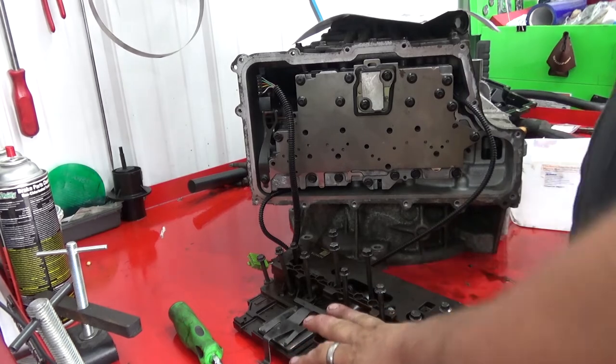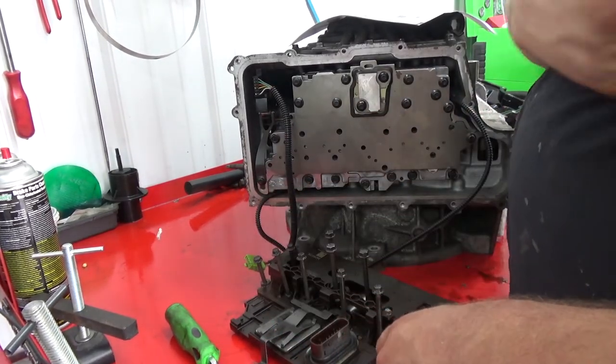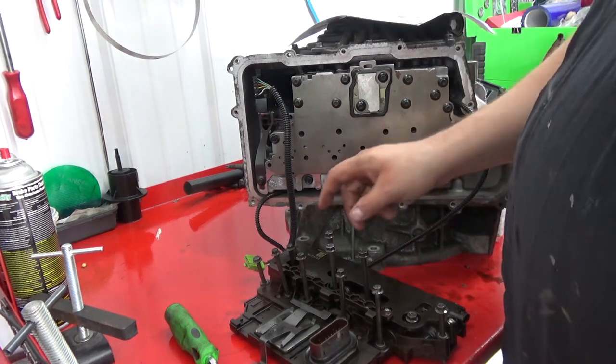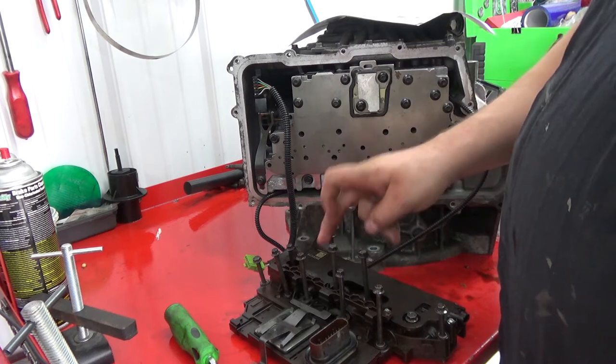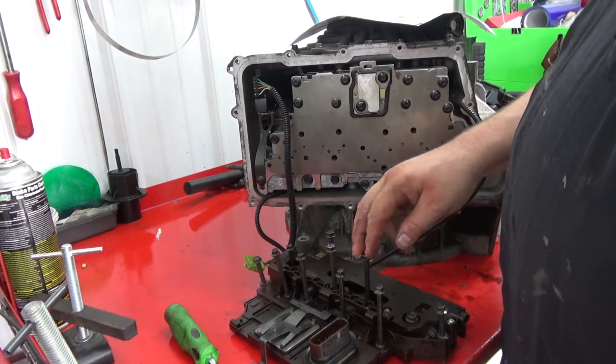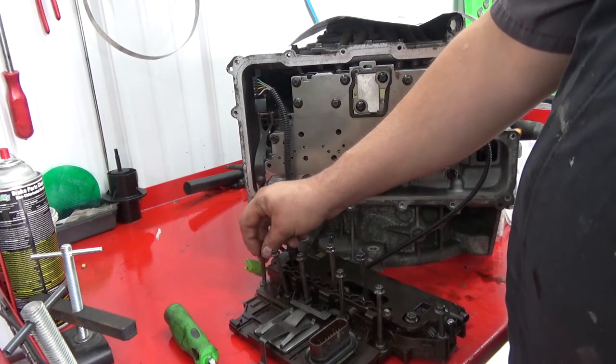All right, now we're gonna put the Tecum on, or trans control module, solenoid pack, whatever you guys wanna call it. You have 3 bolts that measure 80 millimeter with a 10 millimeter head. They go in these locations here. You have a 55 mil bolt that goes there.